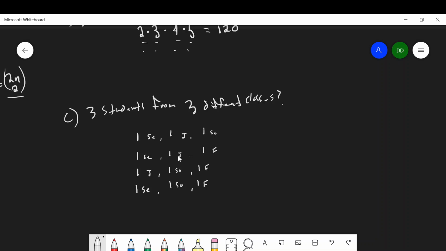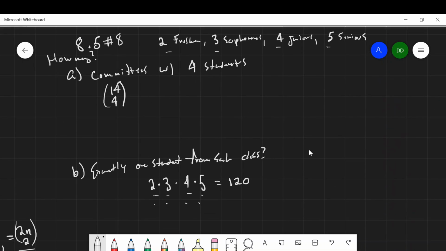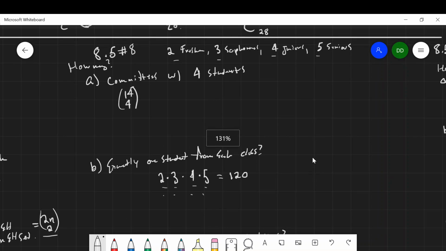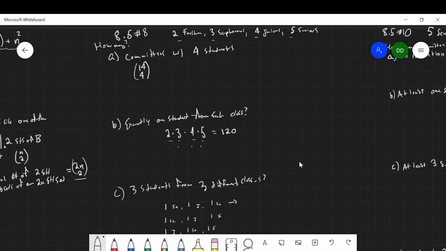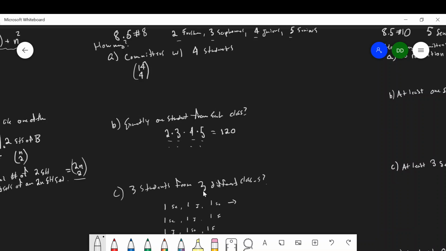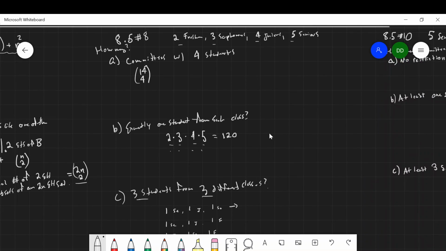And now in each one of these, I'm going to count how many ways there are to do that composition. So pick a senior, pick a junior, pick a sophomore. I've got to remember how many seniors there are. I'm going to zoom out so I can see that along with the work that I'm doing, so I don't have to keep zooming in and out. All right, so we've split any committee that satisfies this condition, 3 students from 3 different classes, into one of 4 varieties based on the composition in terms of class.